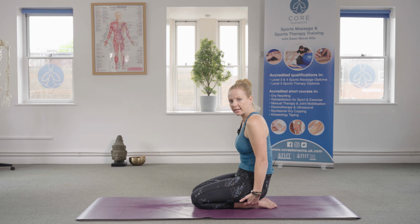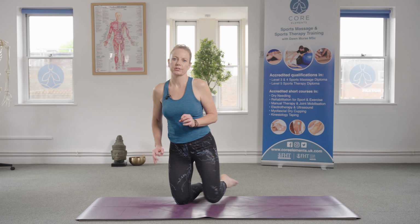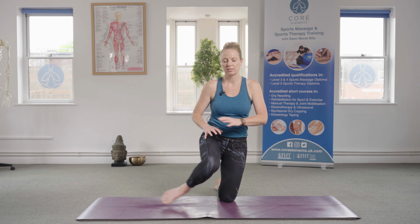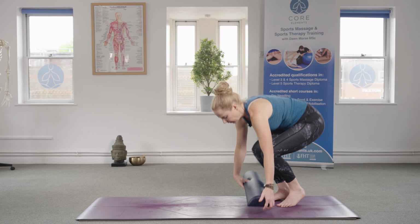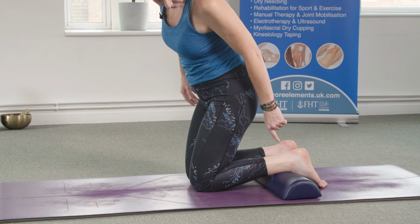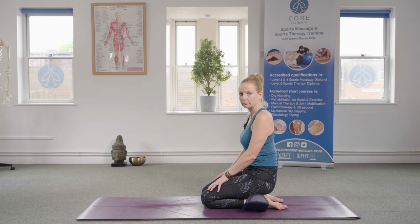So if they find it uncomfortable sitting on their heels, then when we're in child's pose, it might be useful to place a rolled up towel underneath the front of the ankle, or you could use a bolster underneath the front of the ankle. So here I've got a bolster and I'm just placing it underneath the front of the ankles there to take pressure off as I sit back on the heel.